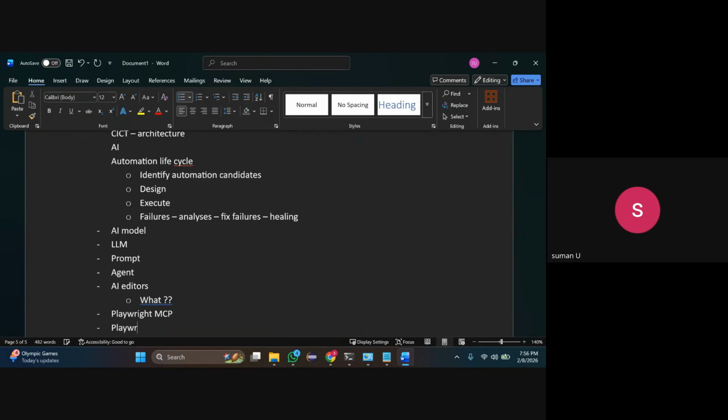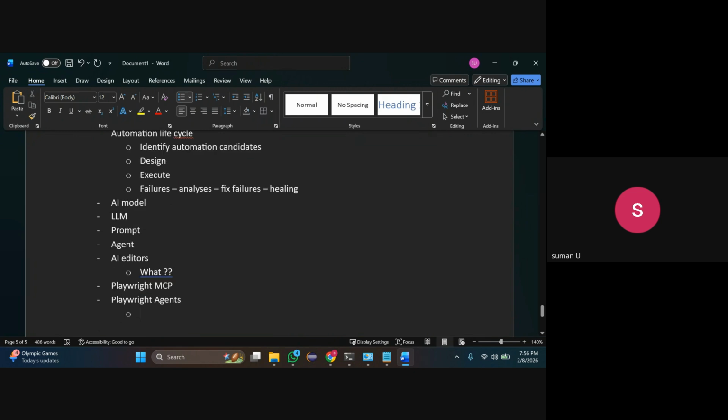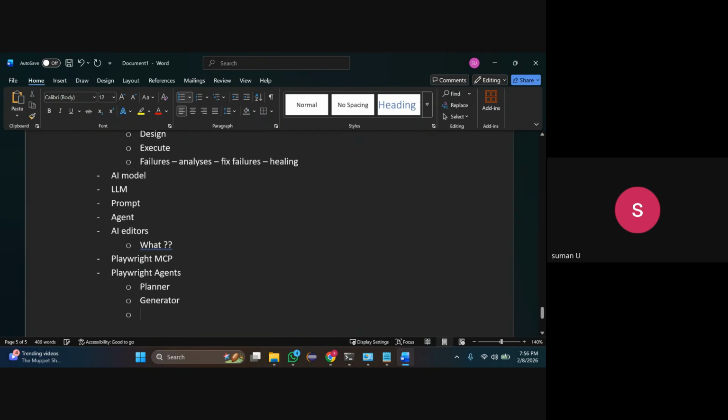About 3 months ago, we also got an official release of Playwright agents. There are 3 agents: a planner agent, which automatically writes your manual test cases; a generator agent, which automates your identified manual cases; and a healer agent, which executes and fixes the failures observed during execution.